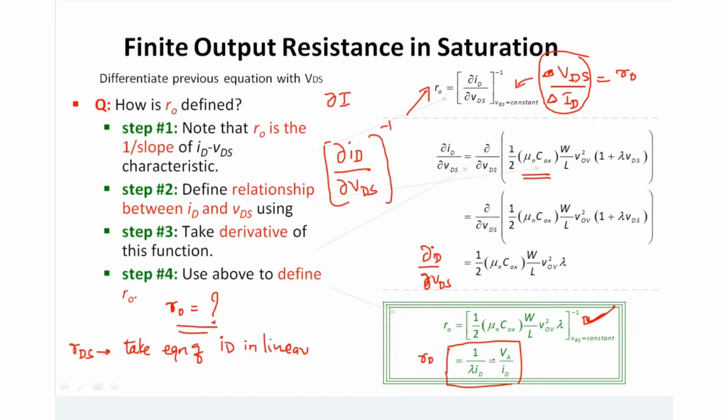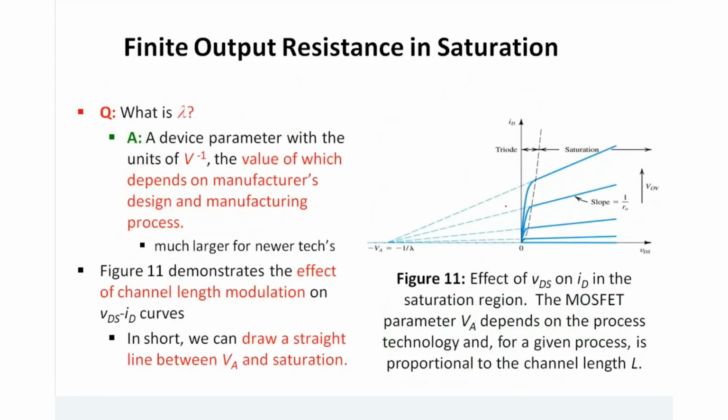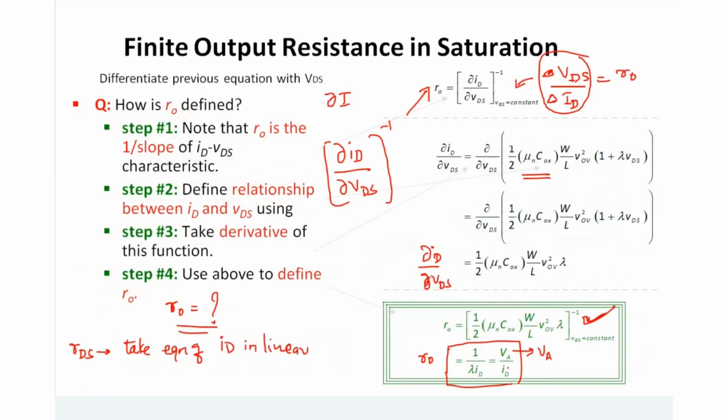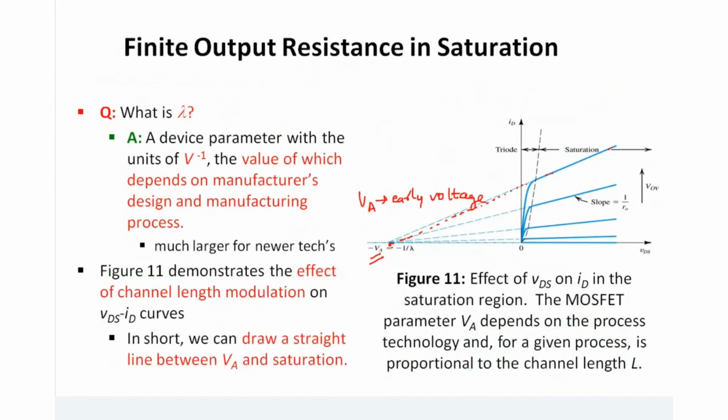Or I can remodify and structure it and write it as VA by ID, where I'm directly writing a voltage in terms of a new voltage, VA, upon the drain current. Now, what is that VA? If I imaginarily drag this particular graph and try to meet one point, I get a particular voltage, and that voltage I call VA, sometimes also known as the early voltage. So that is the representation of this VA. It is an imaginary line that we say.